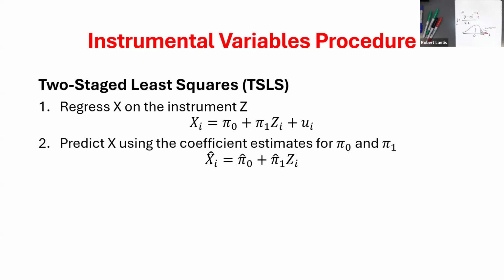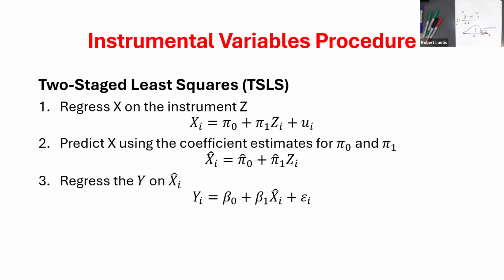Okay. So once I have my predicted values for this x variable, the second stage is I'll run those original y values, because the original thing I was interested in was the impact of x on y. Right? I'm just using this instrumental variable approach using z to make sure I don't have a biased coefficient. So once I come up with these predicted values for x, I'll go back and run our typical regression. I'll use the actual values for y, but instead of using the actual values of x, I'll use the predicted values of x from my first stage regression where I was using the instrument to predict x.